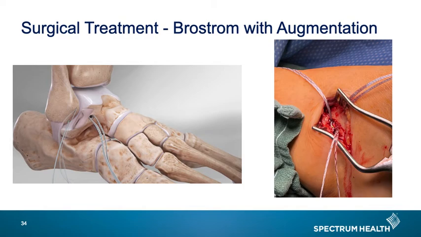So when you do that, then you're able to see the two anchors coming off the distal fibula, and this is the fiber tape coming off the anchor in the lateral side of the talus.